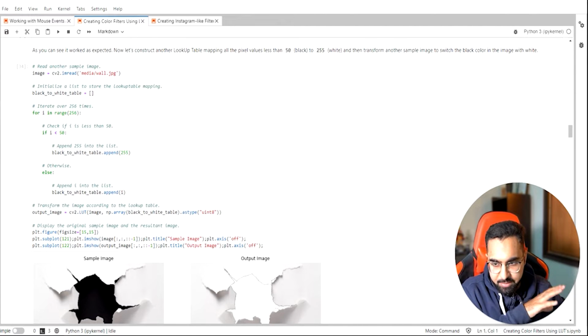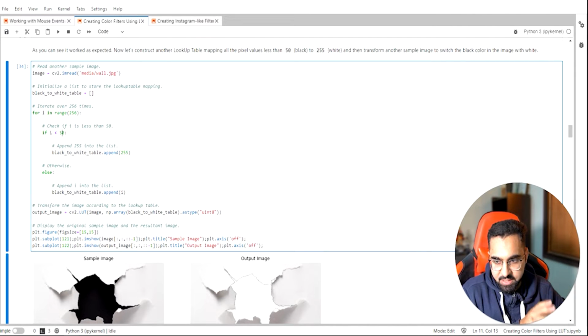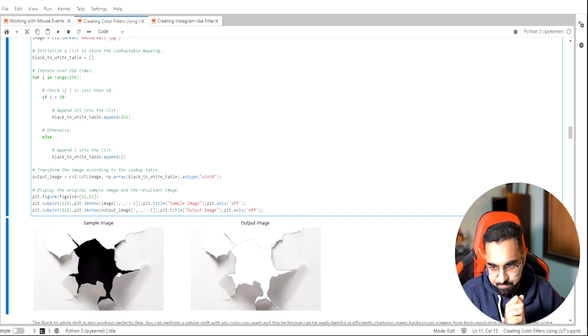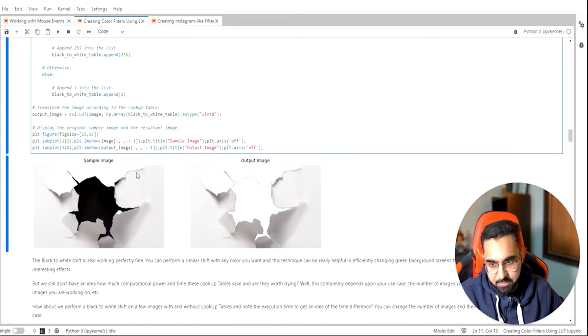At any point that the intensity of that pixel is less than 50, I'm going to turn it to white, 255, and if that is not the case, I'm going to retain its original value. So that is what happens here.